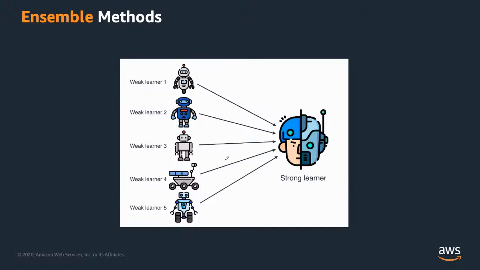In this case, we are just taking an example of decision trees, but in reality an ensemble can be of different models. It can be a decision tree, or it can be an SVM, or it can be a linear regressor, whatever it is. So the idea is, you are not building one particular model, you are actually making lots of small models, and then all of them you aggregate.